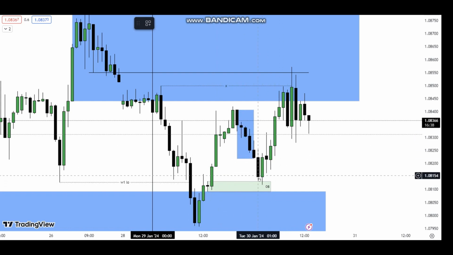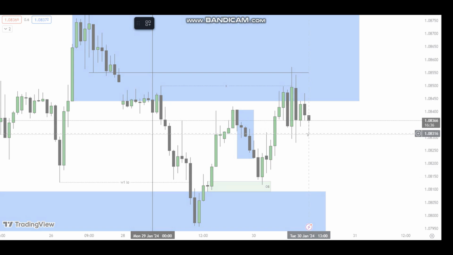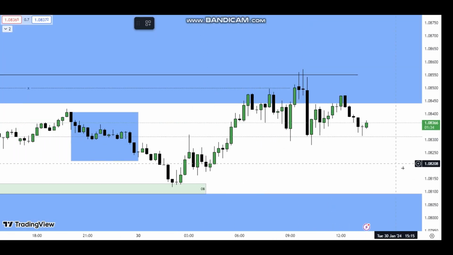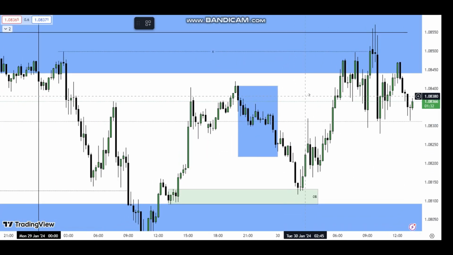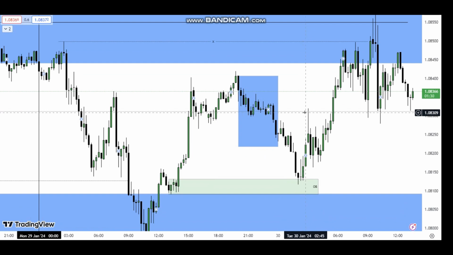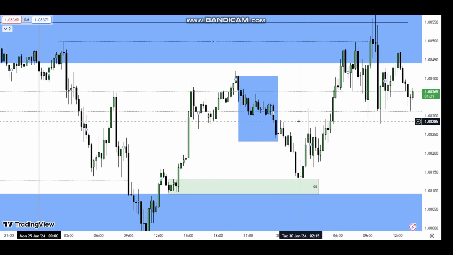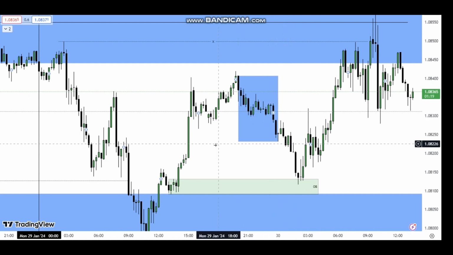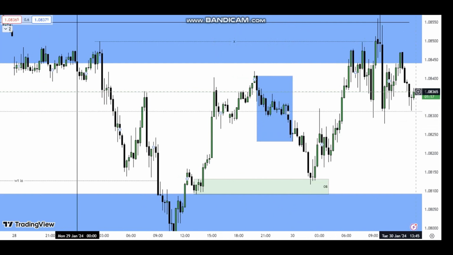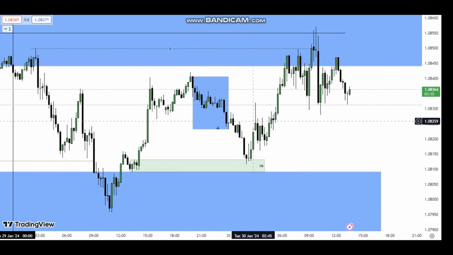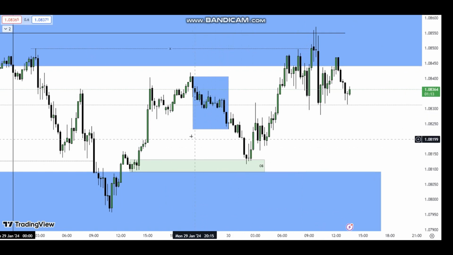When price came down, let me draw it on the 15-minute time frame so you guys can actually see it for yourself. What will happen with price is that whenever they reach a 4-hour order block, they will basically jump into that order block, and then price will rally back, and then it will continue in the direction that it was supposed to go, or reverse and then go the opposite direction. So on the 15-minute time frame, I just want to show you what really happened in price.